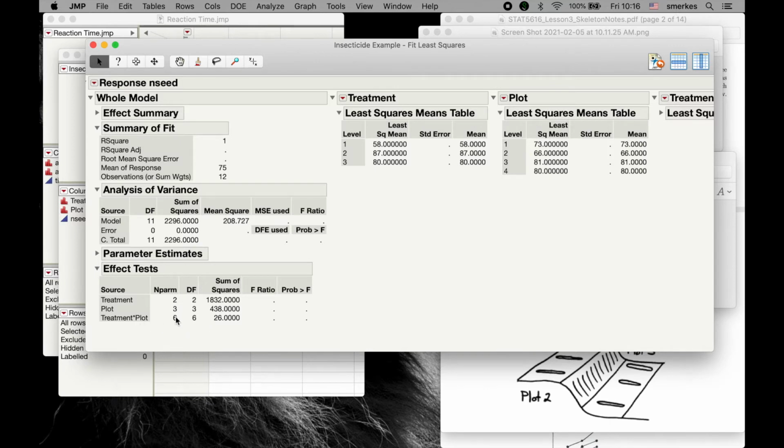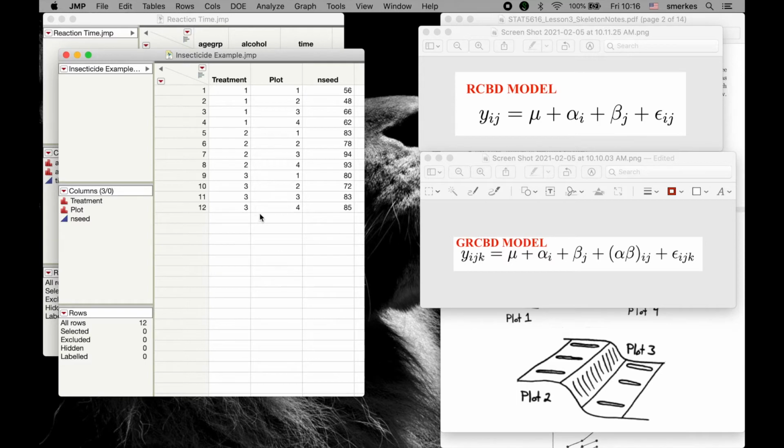So we aren't able to properly estimate this example because we don't have replications. We need replications in order to estimate this interaction. This is what JMP will give you if you apply a randomized complete block design but analyze it using a generalized random complete block design.